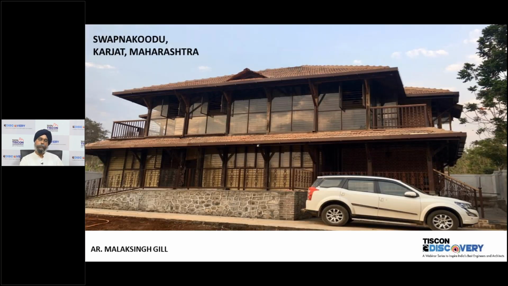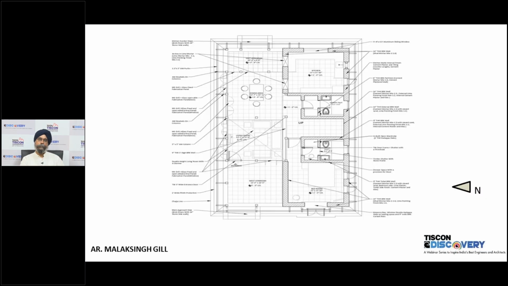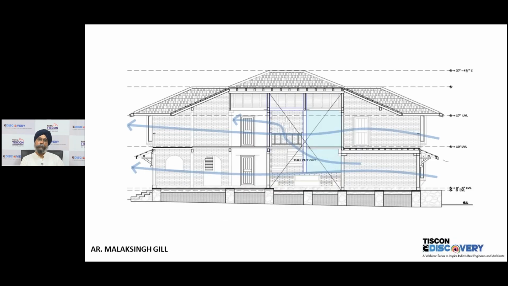That's another house in the same tradition. It is in Karjat. Again, a house which is half framed and half load bearing. You can see the right half is entirely load bearing, and your left half, which has the veranda, living, dining areas, are all framed. And in the center, you have a double height space for interaction and to get the hot air up. That's your central double height space, and you can see the wind direction from west to east.